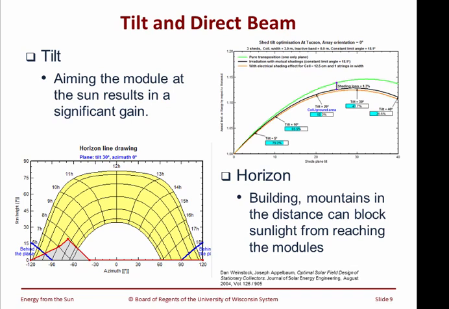One of the important losses that can be attributed in also the direct beam is losses at the horizon. Buildings, mountains, trees, anything in the distance that can block the sunlight from reaching the modules can also be accounted for in many energy prediction software programs. For example, a mountain is drawn on the red line on the lower left-hand graph, and this blocks the sun, particularly in the winter time, where each of those curves is a sun path during different times of the year.